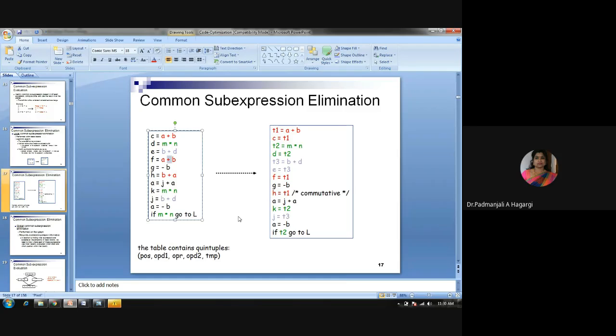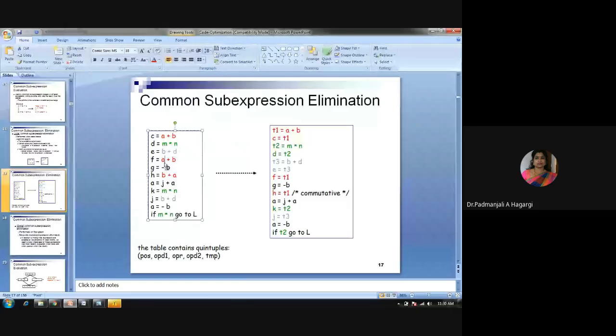First it identifies whether the expression is a new one, and if it is the same, it starts assigning the same value. So by this, the code elimination is done.